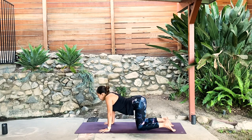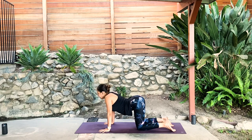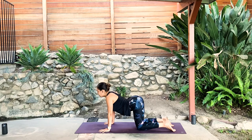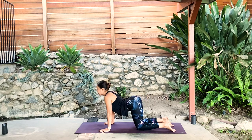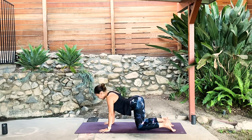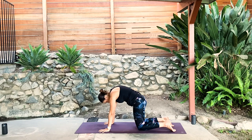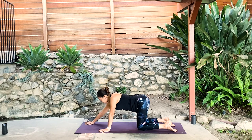Throughout the practice, we're trying to keep the breath longer than in our day-to-day life. 4 or 5 seconds inhale, 4 or 5 seconds exhale. After next exhale, round your spine. Come to the neutral back once again, walk your palms forward.